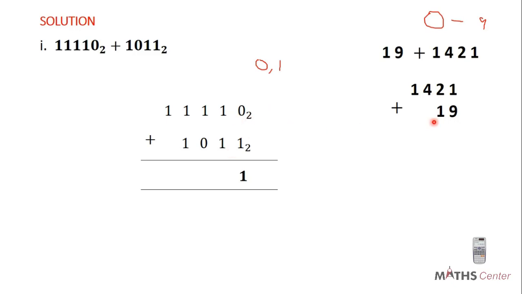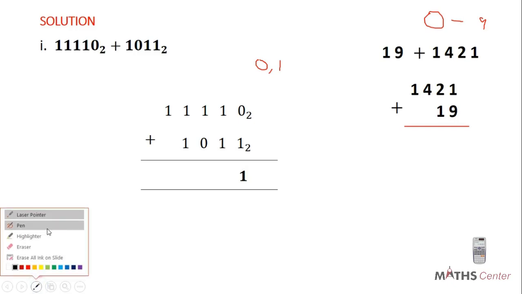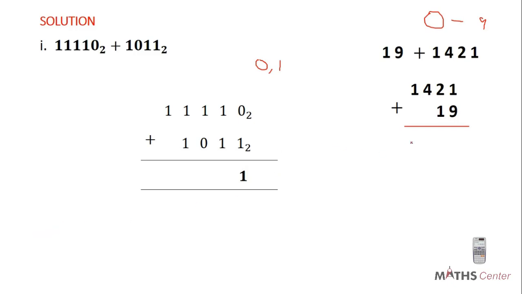To help us understand that, let's consider the addition in base 10 that we have here. We have 1421 plus 19. This addition is in base 10. We will add 1 to 9. 1 plus 9 will give us 10. Because we are working in base 10, we can't write all the 10 here, so we will have to find 10 in base 10. To find 10 in base 10, we will divide 10 by 10. When we divide 10 by 10, we are going to have 1 remainder 0. So we write the remainder 0 here and carry 1 forward to the side.